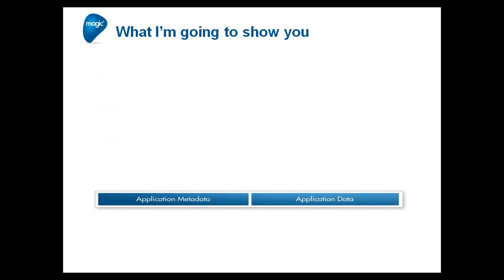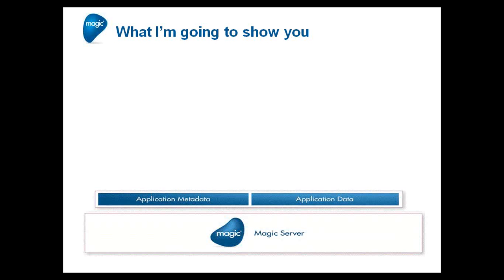What I'm going to show you is how to create an app. So I will create an application, and that application contains definition of the application, what we call metadata, and also the data itself, the records that we want to be playing with. That then will be deployed to a server, and that server is visible to the outside world.